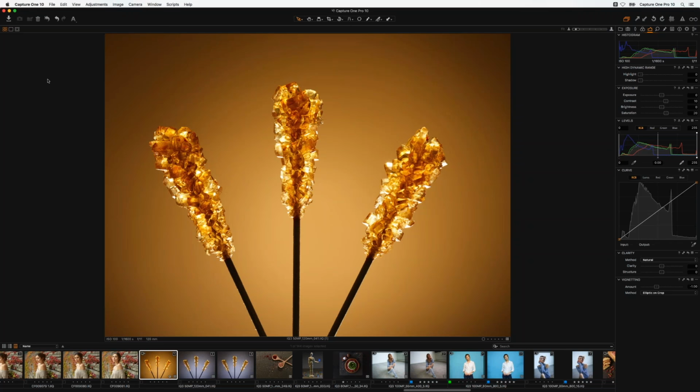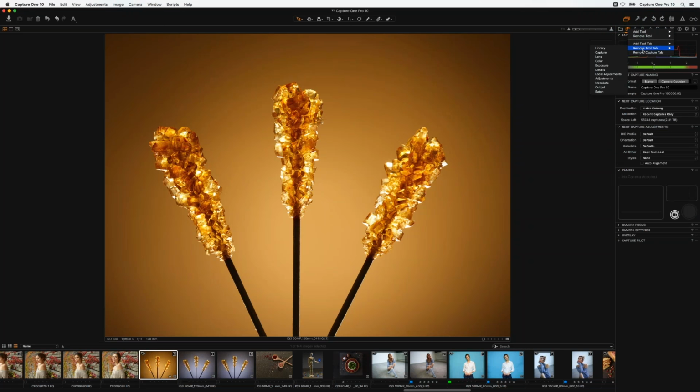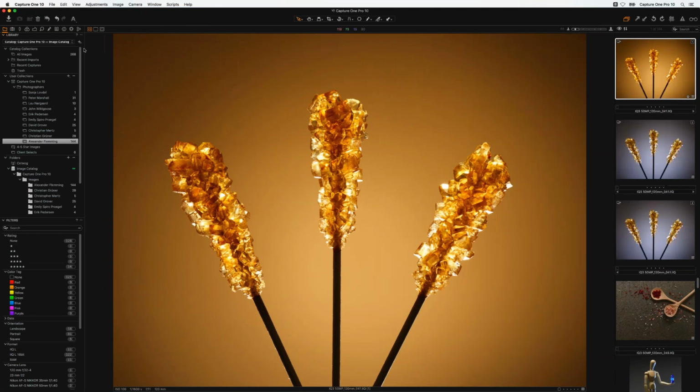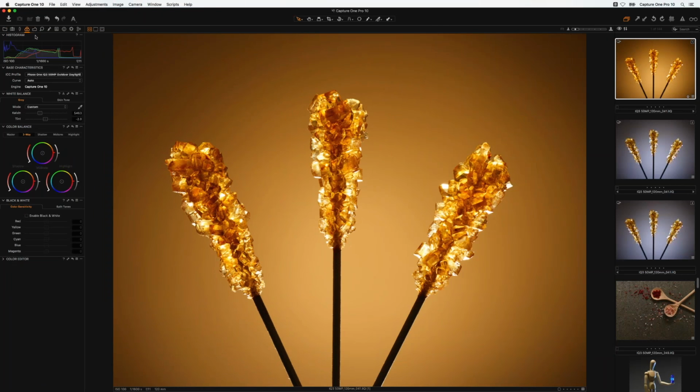Because we're all different. You might use a tool, David, that I don't. If you never shoot tethered, then of course it makes sense to totally remove an entire tool tab. If you never shoot tethered, then it doesn't make sense having it there. So all of that is very flexible, and of course we can also save our workspace and always return to some kind of default if we've messed everything up. And you can also have workspaces for different tasks as well. So a workspace for shooting tethered, a workspace for editing, workspace for rating, and so on.